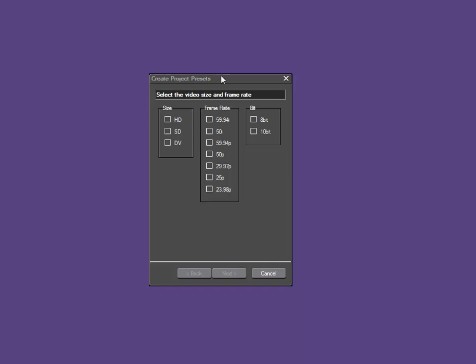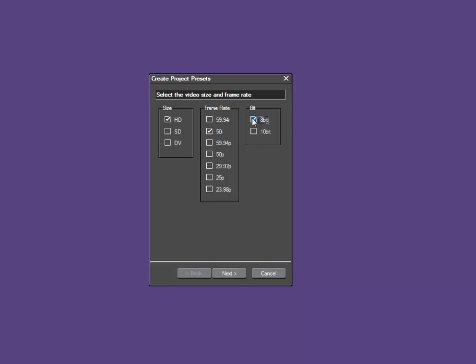And as a rule of thumb, you should try and work in Edius using the settings with which the original material was created or recorded. You should refer to your digital camera's manual to find the specifications, which should tell you what you need to know. In my case, I am using an HD camera, and so I will select the HD box. I also know that my camera records in the 50i format, so I select that box, and I wish to work in 8-bit color, so I tick that box too. If you are not sure about this option, I recommend selecting the 8-bit option.